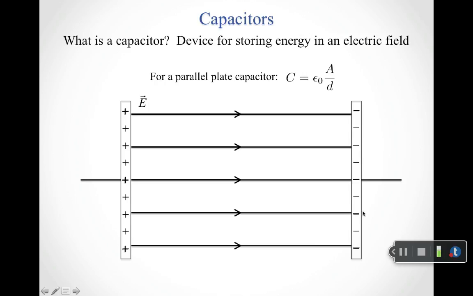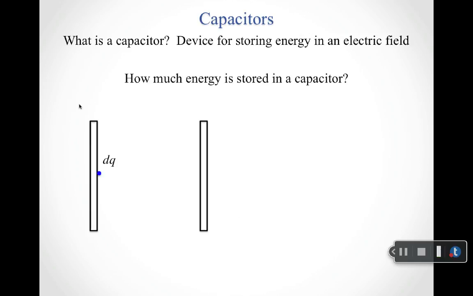So what I end up with is a negatively charged plate on this side, a positively charged plate on that side, and as I put more and more charges, right, increase the charge on each of my plates, I basically build up the electric field. So that at the end, I have a fully charged capacitor that has as strong an electric field as it's going to have, and I've stored as much energy as I possibly can. So that's the picture of what's going on when you charge a capacitor.